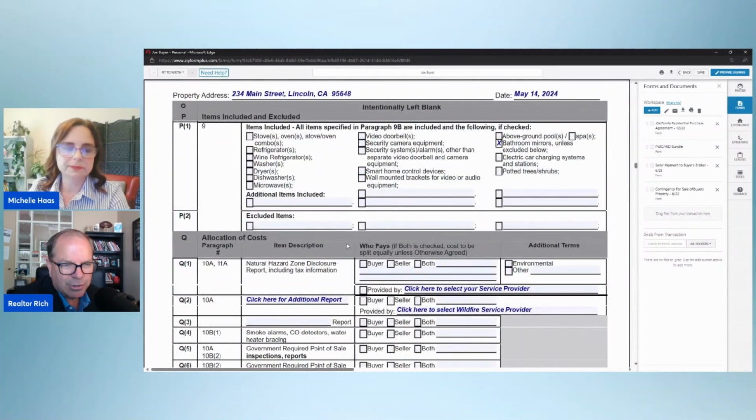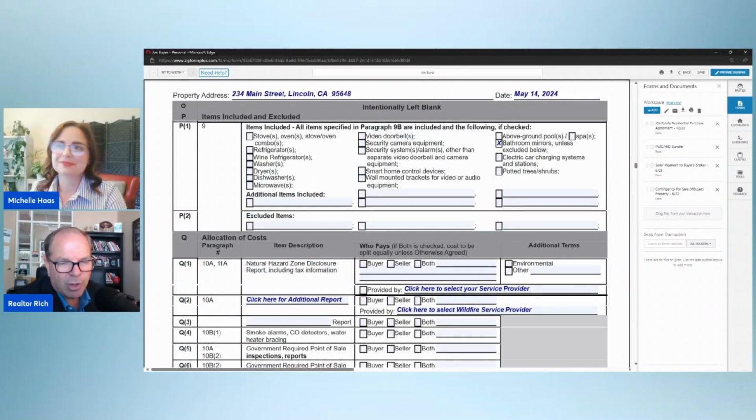Items included and excluded. It's funny. I was talking with a gentleman today who is out of state. He's closing on the sale of his property, and he had a couple of big screen TVs that were mounted to the walls, and they did the final walkthrough with the buyers of his house. And the buyers thought that because they were fastened to the walls that the 2 big screen 80-inch TVs came with the house, but they hadn't included it in this part of the contract as additional items. And so they had to all have a big discussion about, no, the TVs aren't staying. But I can see how that can be confusing. Yeah, absolutely. So, but it's important to communicate that.